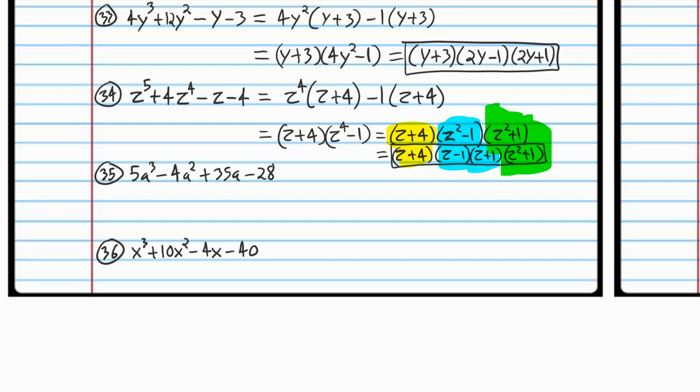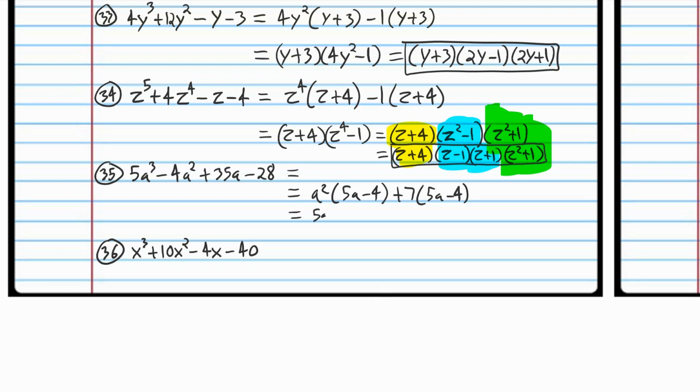Try 35, and when you come back, we'll do it together. Alright, we're back. So this is going to be a squared, 5a minus 4, and pull out a 7, and we get 5a minus 4. Now again, we need that 5a minus 4, or else it's not going to work. So distribute back and make sure that we did that correctly. And we did.